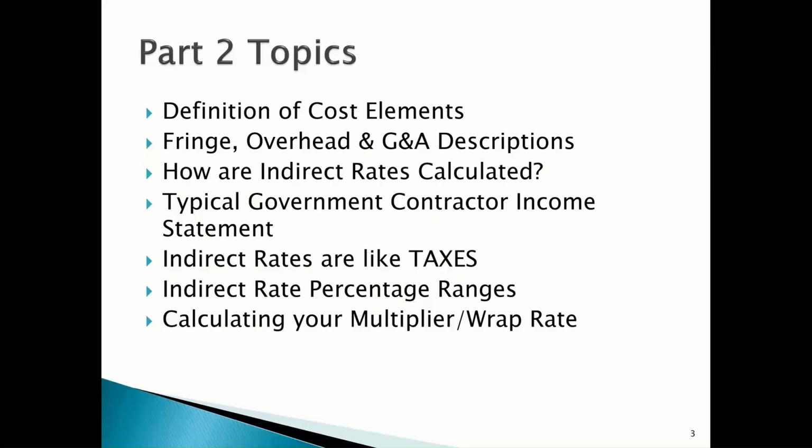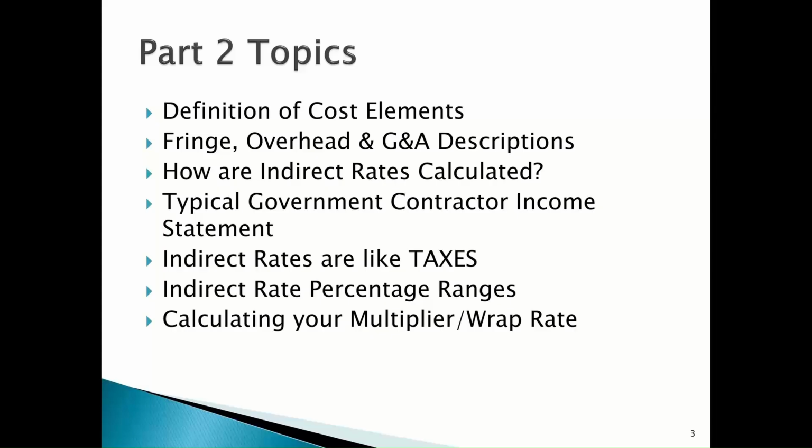I also want to show you what a typical government contractor income statement or profit and loss looks like. Income statement and profit and loss are the same thing. It just happens that QuickBooks calls it a profit and loss, and the industry tends to call it an income statement. That shows how much your revenue is, how much you billed for the time period, usually a year, what your costs are, and whatever's left over is your profit. So I can look at somebody's income statement if they'll send it to me and immediately tell them if I think they've already failed their DCAA audit. That's why you want to pay attention here.